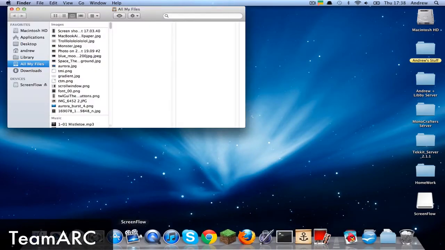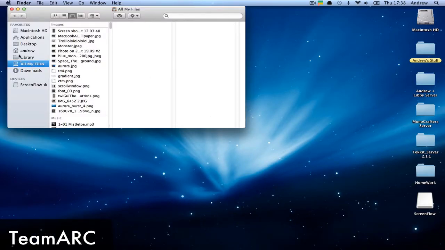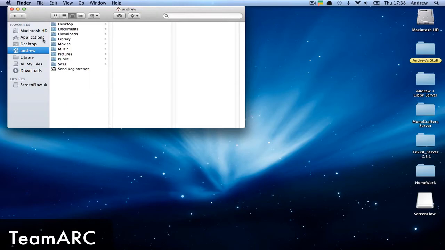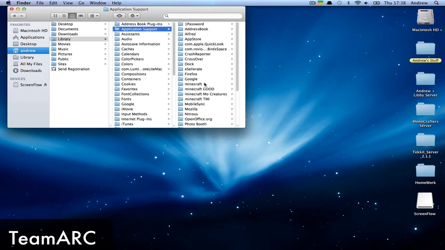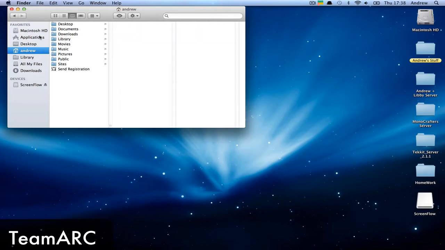First, you want to open up your Finder, and basically, if you go into your name, it won't usually be here. I've unhidden it, and I'll show you how to do that later. But it won't be in here if you go to your name, unless you've already done it. Obviously, here it is. But I'm going to show you how you find it.